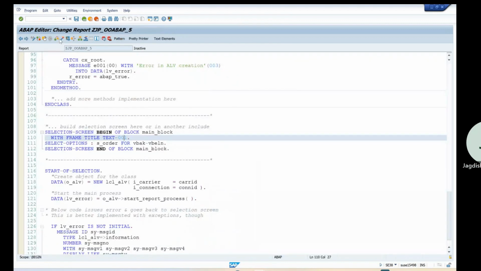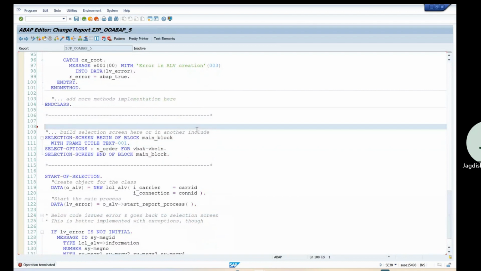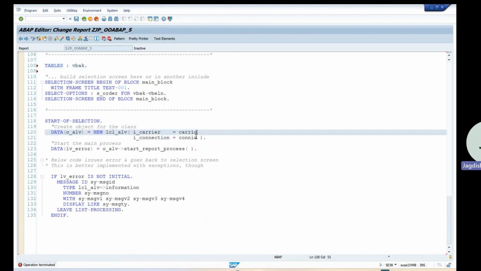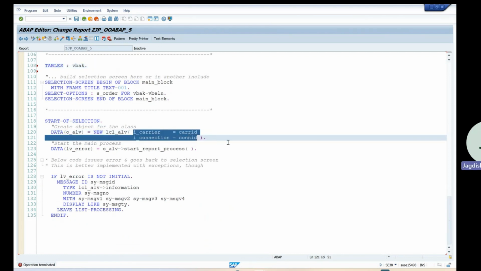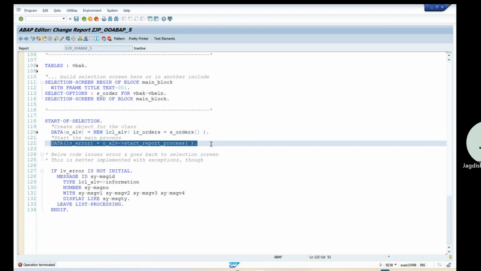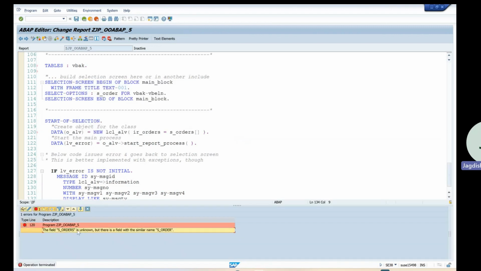Activate. We need to declare VBAK as tables. Then we will use this to pass the data. So we'll say ir_orders is equal to gr_orders, or this is in fact the sales select option. Then the rest of the code will remain the same, and we'll just activate it.